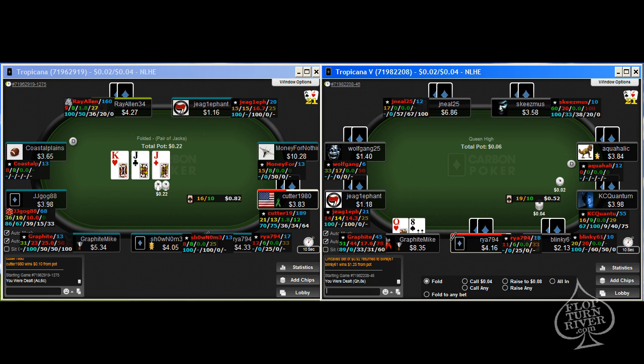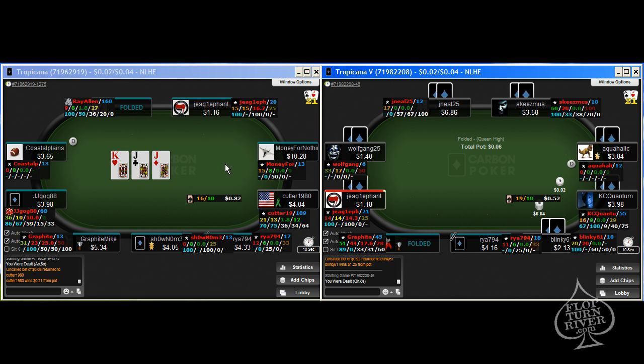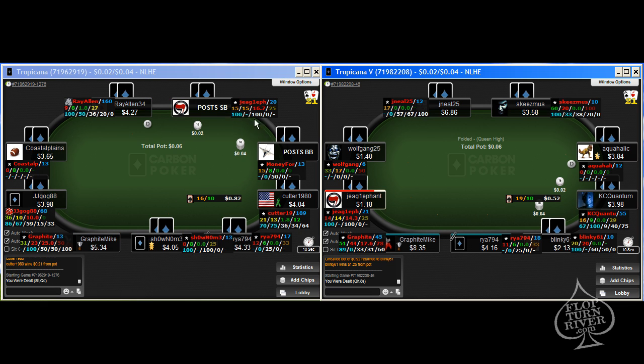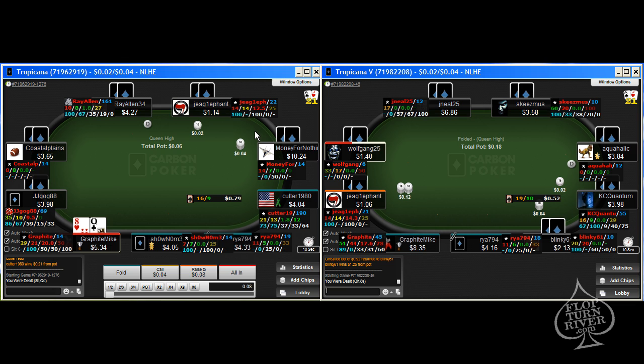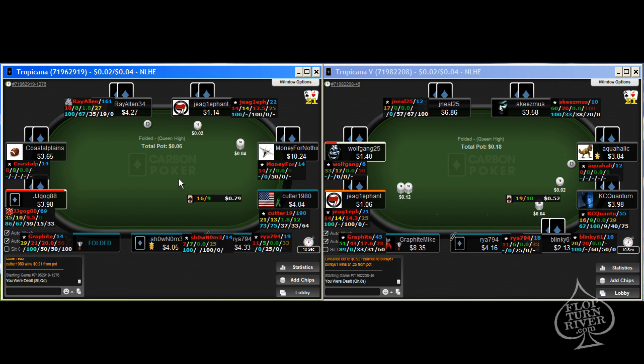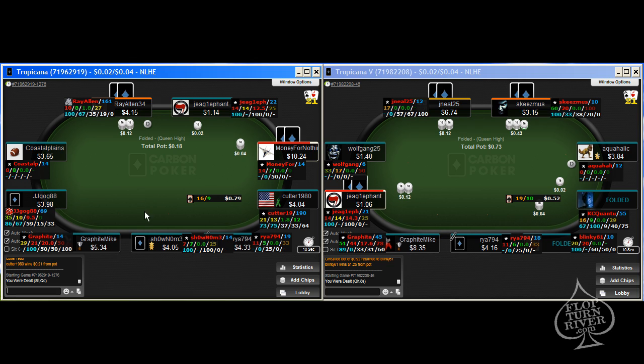Let me explain the HUD stats that I have up here. The first number is VPIP, second number PFR, third is 3-bet percent, and steal percent. Then on the next line we have C-bet, fold to C-bet, aggression percent, one to showdown, and one money at showdown. But mainly the most important stats that we're going to be using are PFR, VPIP, 3-bet, C-bet, fold to C-bet. The other stats require a larger sample size of information before we can begin to have even the slightest idea of what they mean or if they're accurate.